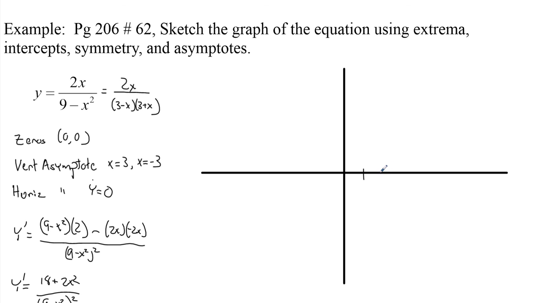Okay, let's go 1, 2, 3, 4, 5 on the x-axis. I think that'll be enough. 1, 2, 3, 4 on the y-axis. And again, 1, 2, 3, 4, negative 5. And so I got a 0 at 0. So right there's a 0. I'll draw that one in. I've got a vertical asymptote at negative 3. I've got another vertical asymptote at positive 3. Since my horizontal asymptote is 0, I won't draw one in. I'll just leave it there.